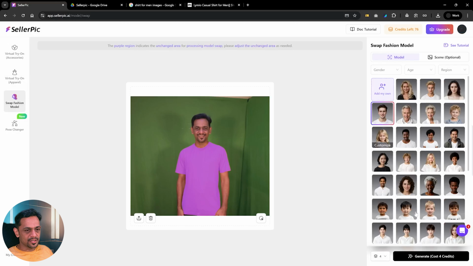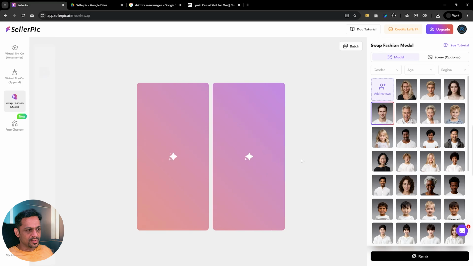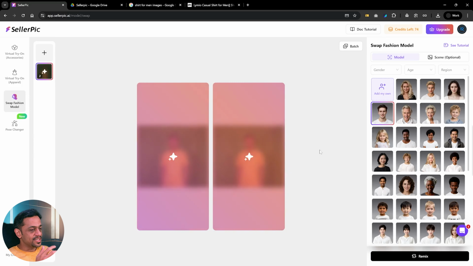I'm going to select this particular person. Again, I'm going with 2. Click on generate. So you can quickly see that my face is swapped with the model that I've selected here. So any image that you have, with your product or whatever it is, you can quickly swap some other model's face. Or you could do that the opposite way, right? You could have some AI generated model's image, and then quickly swap it with your own face if you want to be the brand, if you want to be the face of your brand.